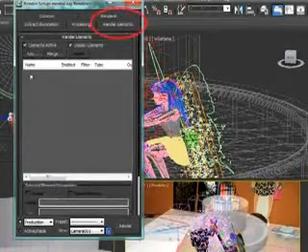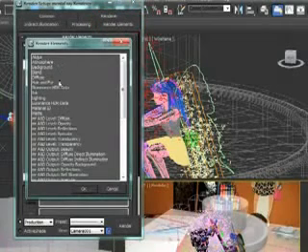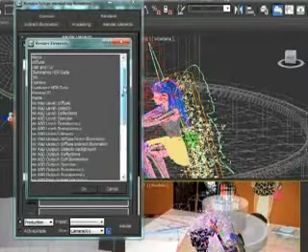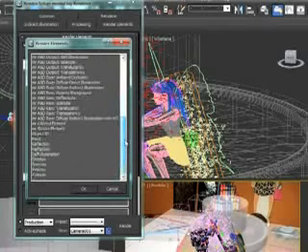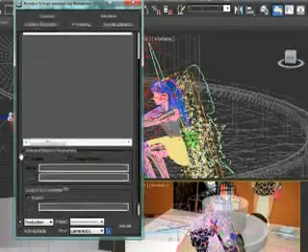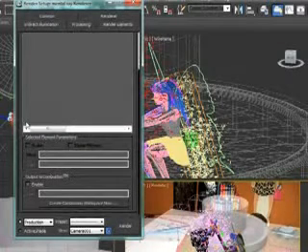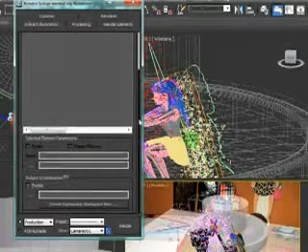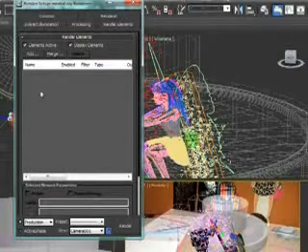Under Render Elements, I have the ability to basically add and separate all of the different elements that you see here to a separate image file, whether it's an AVI or a target stack. And if I'm doing a whole bunch of different stuff, and if I'm working for film, I really do want to render out different elements for each different thing.